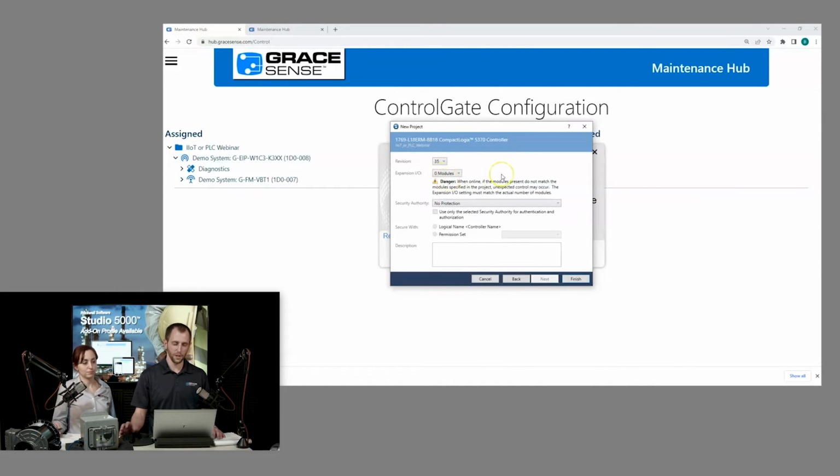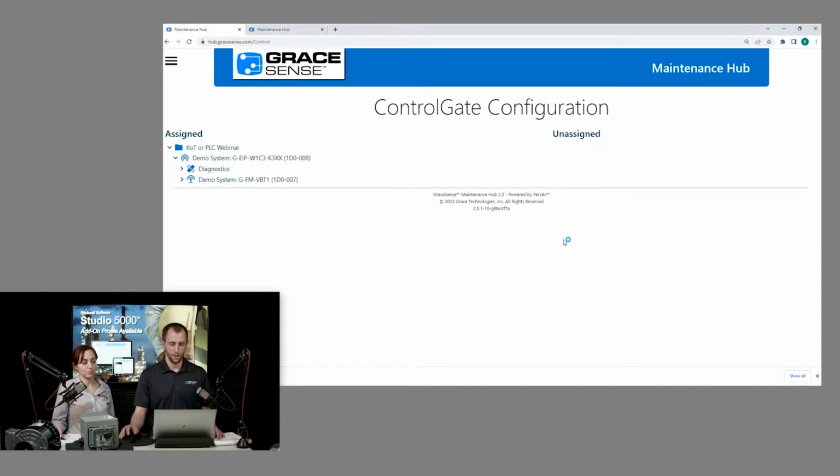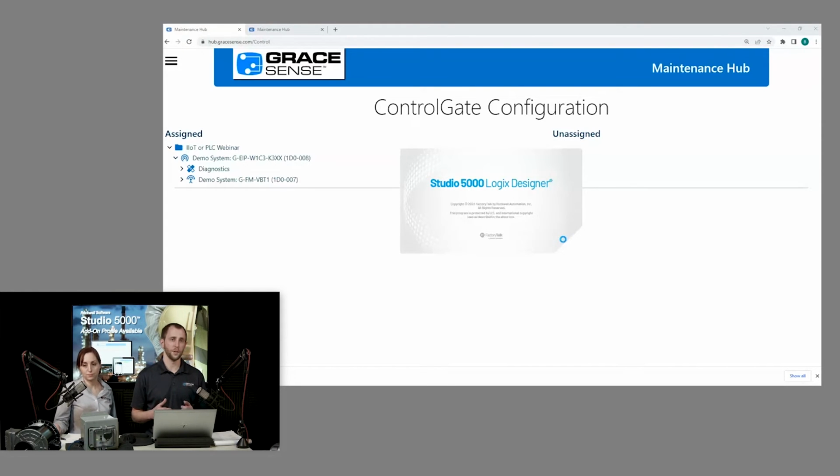On our CompactLogix, I know we don't have any modules installed, so let's go ahead and finish the setup. It's going to load in here so I can start to set up like any other project. Most of our customers are familiar with how Studio 5000 works, because we work heavily with our Rockwell customers through our Rockwell distribution. So anyone on the plant floor who's familiar with this will be able to easily integrate our system in maybe about 10 minutes to get tags flowing.